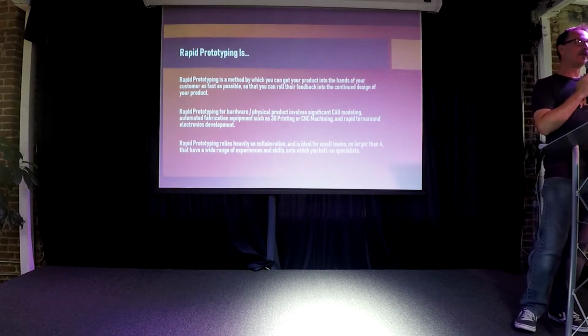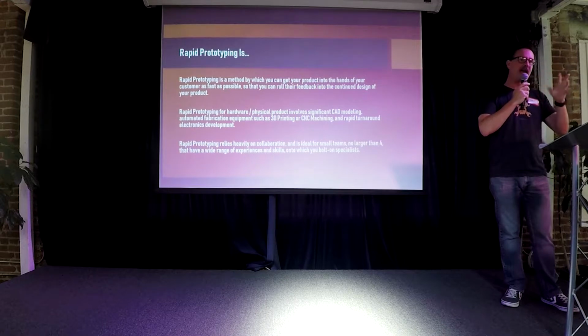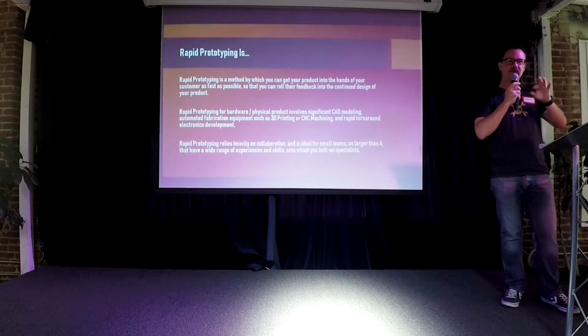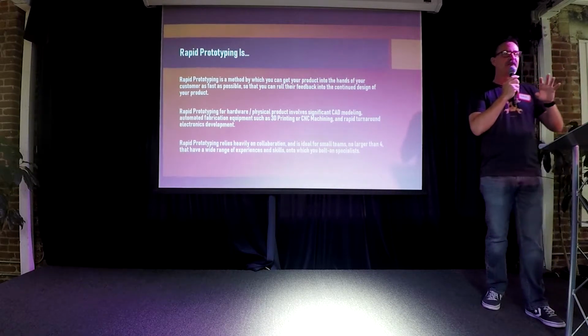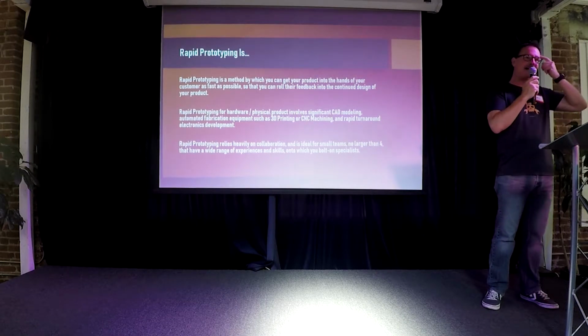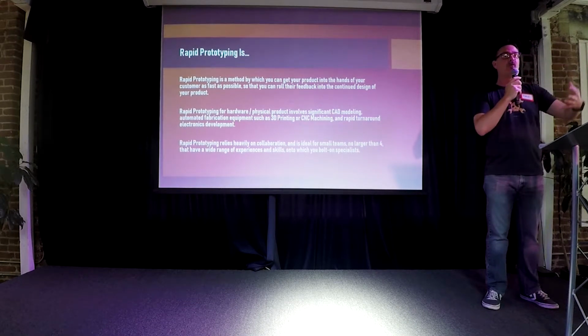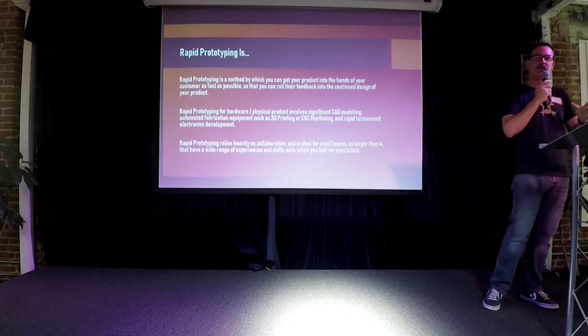It really relies heavily on collaboration. You have to be working with other people. Although we have had some solo engineers at the lab, I really see teams of 2 to 4 really succeed the best in this environment, because you have to have people that you can bounce ideas off of. Again, it's getting that idea out of the cage and into the world so that you can bounce it off the wall, you can take it out for a spin and see what it does.